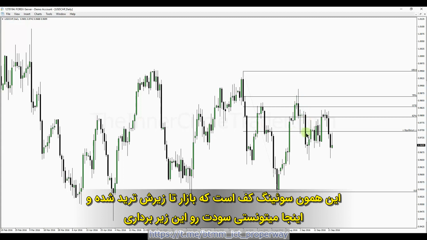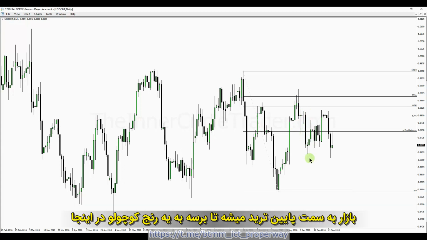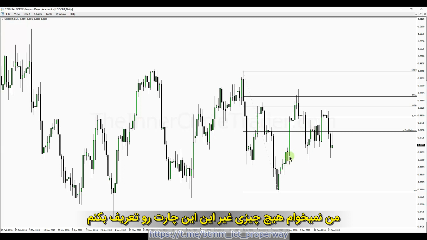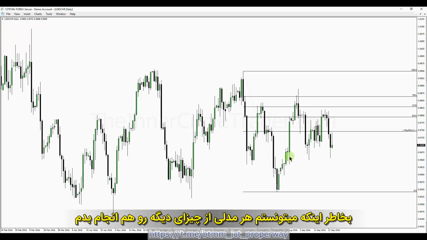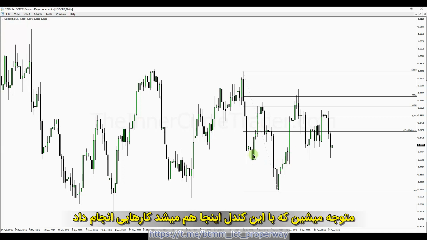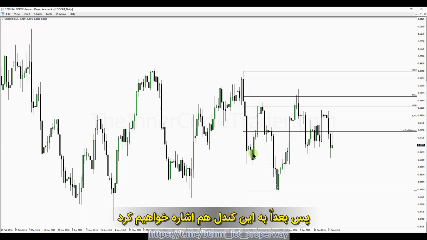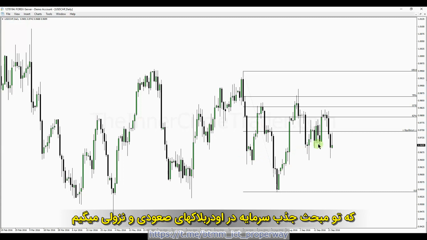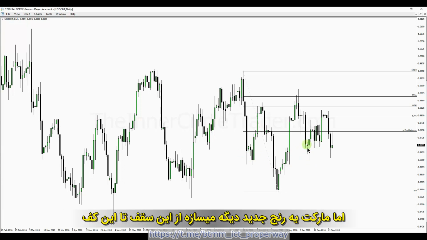The market trades down through that. You'd have to take profits below here. Market trades down into a small little consolidation here, and I'm not going to define anything else that's in this chart because I can do all kinds of other things too. It would look like sugar coating, but you'll learn other things to look at, and it has to do with this candle over here. So we'll refer to this candle later on and recap bullish order blocks and bearish order blocks. But the market creates another range, this high down to this low here.